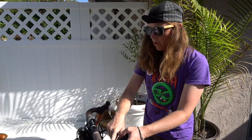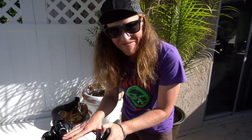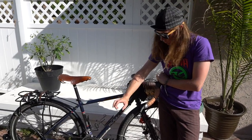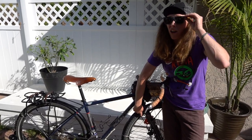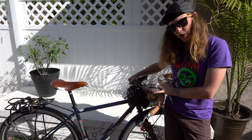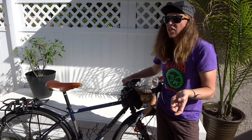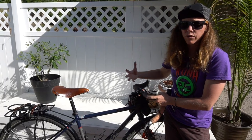I also changed out my bar tape — it looks absolutely atrocious, Kona did not do that, that is all my doing. This one has a Deore rear derailleur. The current model is full Deore, so that is a big bonus. They also made the rims a little wider on the most recent version — these are I-19s and the current one is I-23, so with wider tires it's going to be a little more robust and grippy on gravel. We did road riding, gravel, some technical terrain and it handled it really well. Even with all the weight on it, I always felt really confident.